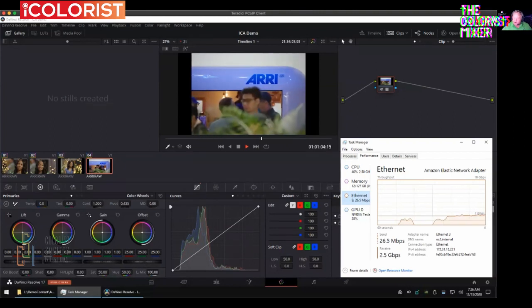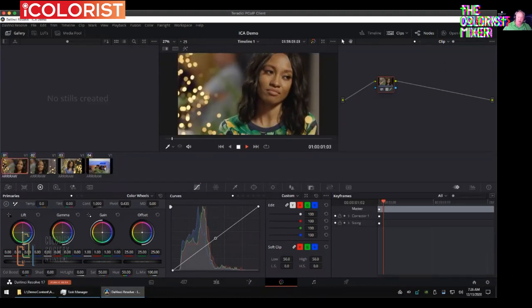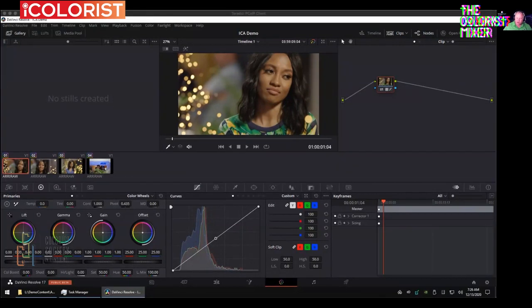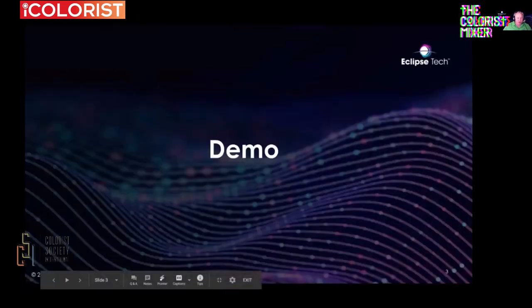Ben, we're almost running out of time. Yep, but we do want to say that the transfer speeds are really the big thing. You can have playback, you can have multiple users on it. The other thing is that there is no commitment to this. It's pay as you go, pay for what you use, and that is made even better now with S3 storage. Previously, if you put 2 terabytes of storage on your machine, you paid for that. The S3 storage now scales, and you pay only for what is on that storage. So it's really great. Yeah, thanks for mentioning that.